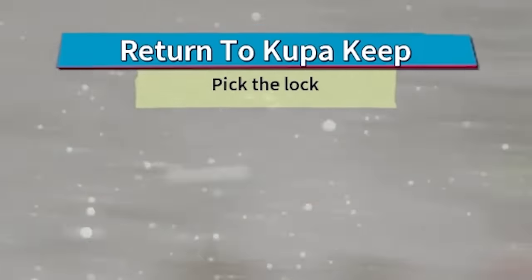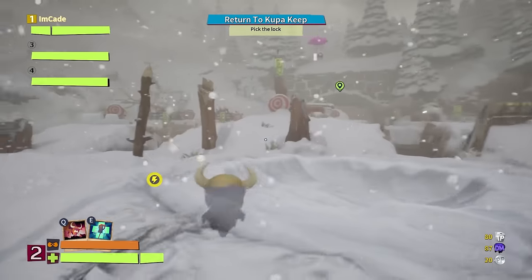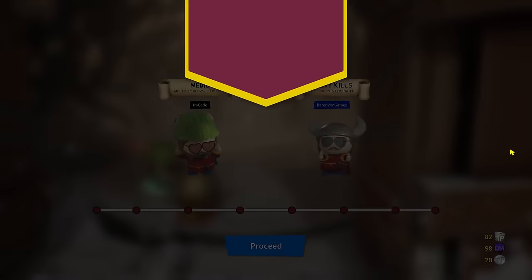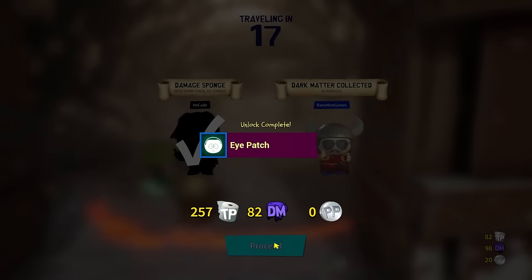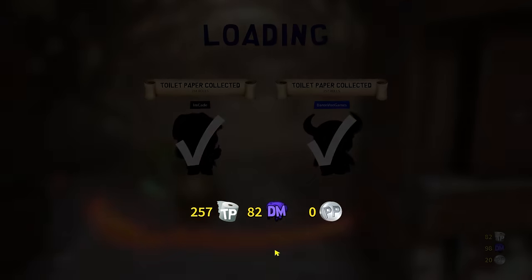Pick the lock. Wait a minute. We're going to a new zone? Forward. Victory. So we survived in horde mode. That was pretty good, especially if we get to keep all those upgrades. Yeah, that was nice. I'm hoping so. Made me realize I love the black hole grenade.